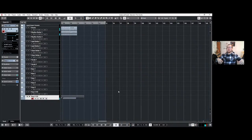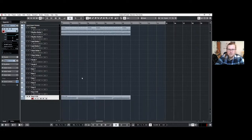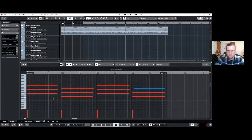So now we broke out of the key twice with the F major chord, which should be an F minor chord if we stick to the key, but who cares about the rules anyway? The rules are there to break them. And also the E flat, what do we use, minor chord now, is also not in the key, which creates really a lot of suspense now. So I'm just gonna clean this up, and wow, we're already at the hour mark.